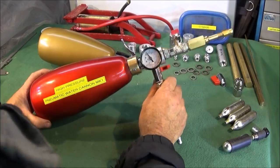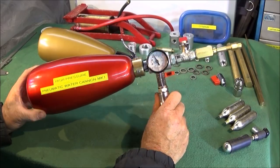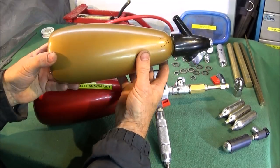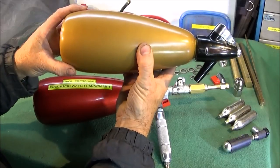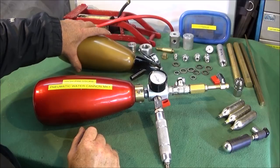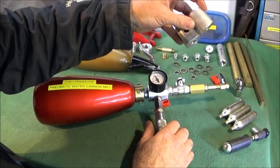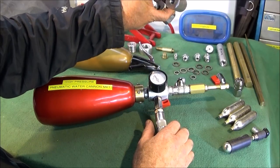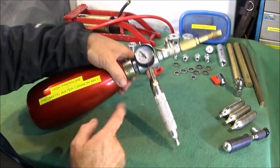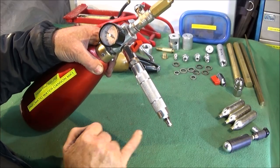Right, what you've just seen is my high pressure pneumatic water cannon in action, and you can make these very easily out of these old soda siphon bottles made by BOC, used in the 60s and 70s. Nice thick bottle, they can take good high pressure, and various other parts. You need two aluminium billets about 35mm in diameter, about 50mm long.